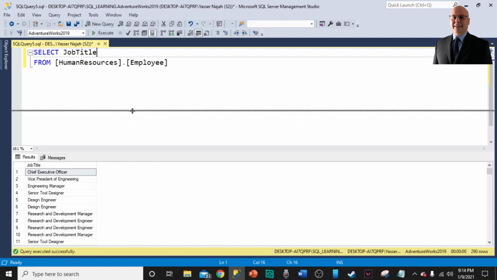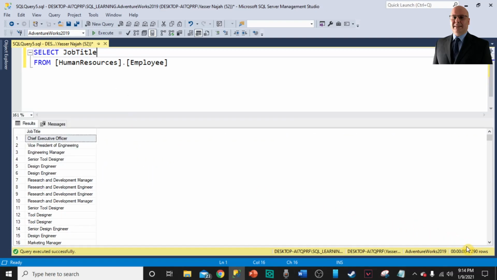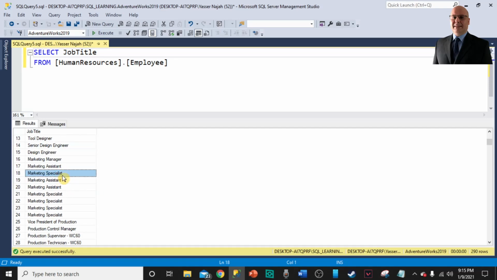As you can see here, by running this query, I'm getting 290 rows in return, and I have some duplicate rows, like marketing specialist is duplicated across multiple rows. We have this production supervisor WC60, actually, yep, it's in here too.